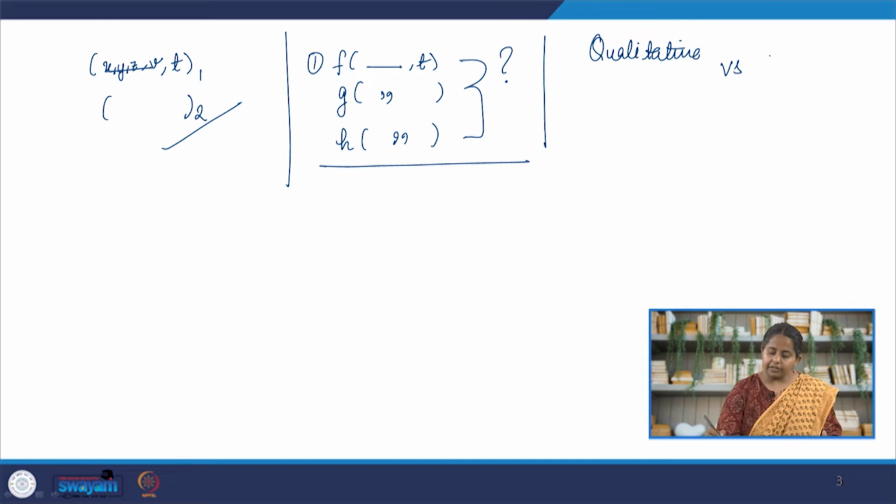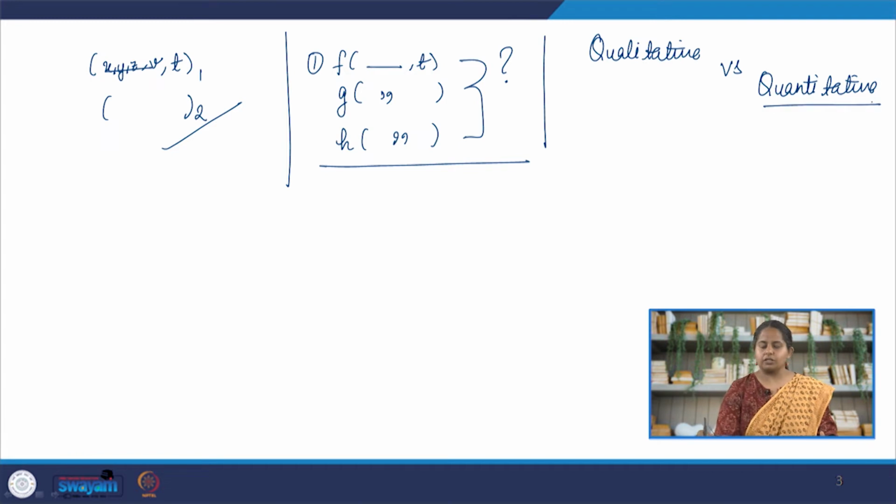Now, how does the qualitative approach differ from a typical quantitative approach? So far in your academic career, most likely you have only come across the quantitative approach, where we tell you, hey, this is the initial position, this is how the system is changing. For example, this is how the Earth is moving around the Sun. Can you find out the exact position and velocity of the Earth around the Sun in this particular direction at a given particular time? This is a typical example of a quantitative problem.